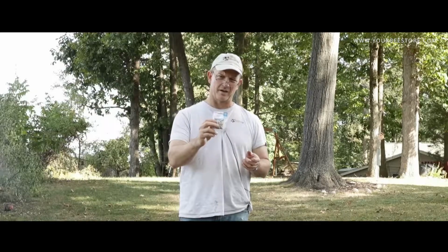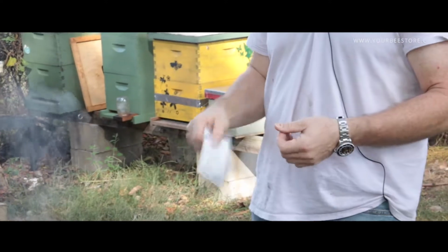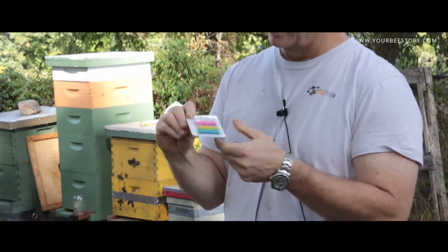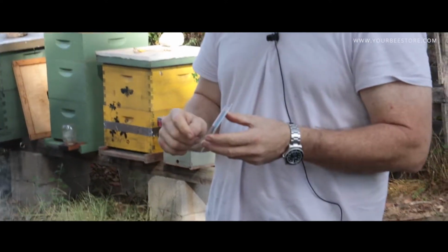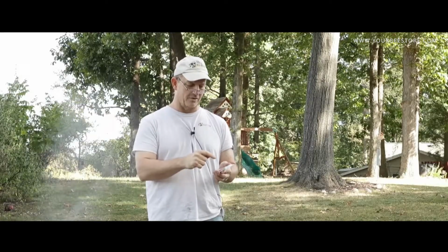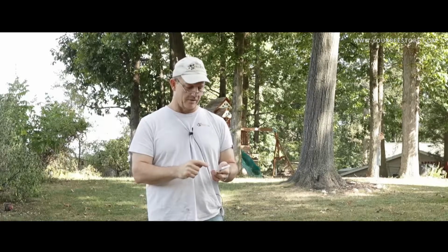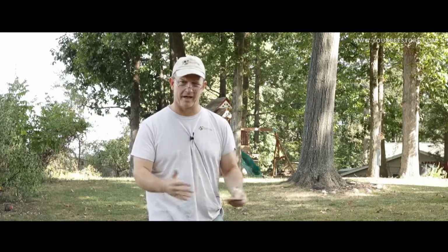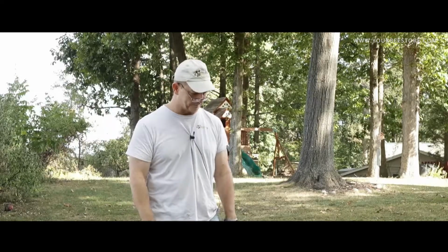They're great, they're temporary, they've got a little bump on them. Or for what we're going to do today, to just quickly mark, you can use these little post-its, little tabs here. And for what I'm going to do today, I'm going to use the yellow for any frames that have pollen. I'm going to use green for any frames that have bees, and I'll use blue for any frames that have honey on them. And that way I can arrange those frames quickly based on what's on the frames.